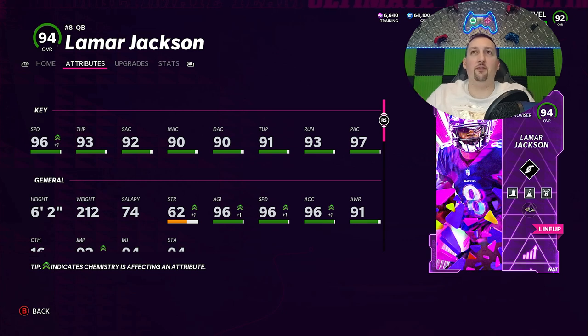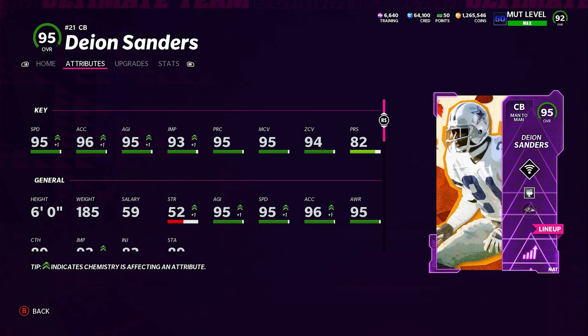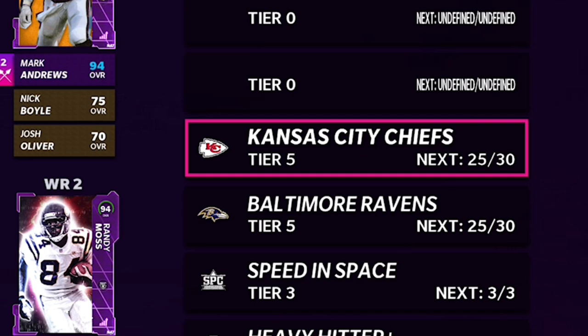There is one positive side effect of this chemistry though. The Baltimore chemistry also gives a serious boost to Deion Sanders, which wasn't necessarily the plan, but he did play for Baltimore for like 5 seconds. So he's also at a 95 speed, and he's obviously the best cornerback in the game right now. So that's three players. I only focused on two on offense, but three players that really got a major bump. So I'm gonna show you guys how you can do this.